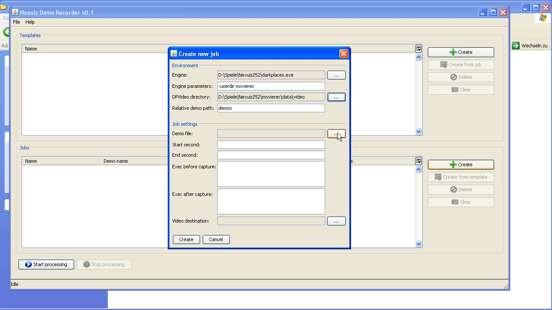Then I have to specify the demo file, obviously. And then I have to specify the start second. In my case, this is 270. I'll show you in a bit how I get this value. And I'll stop at 290. And then I have the possibility to execute any kind of stuff that also is accepted by the console of the Nexuiz game engine. And in this case, I'll enable the show game time, which is a new variable that I introduced in order to always have this kind of value being shown to you while you play back demos.